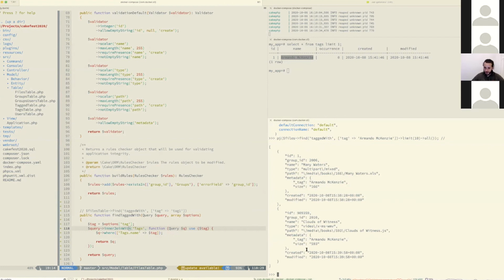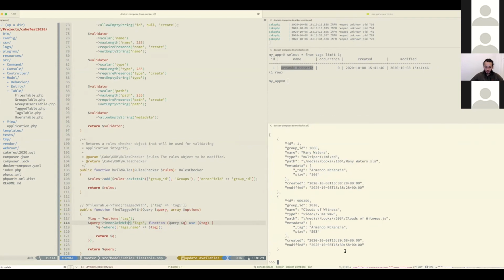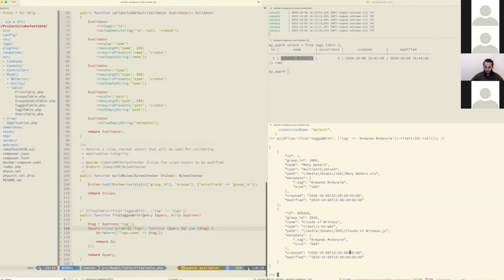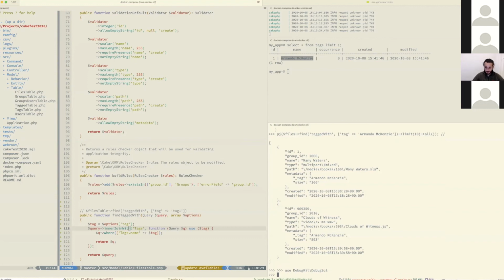If you're curious to know how that looks like in SQL, there is this extremely handy function called debug SQL. It's in DebugKit, so you need the DebugKit plugin present. So you can do use DebugKit debug SQL.